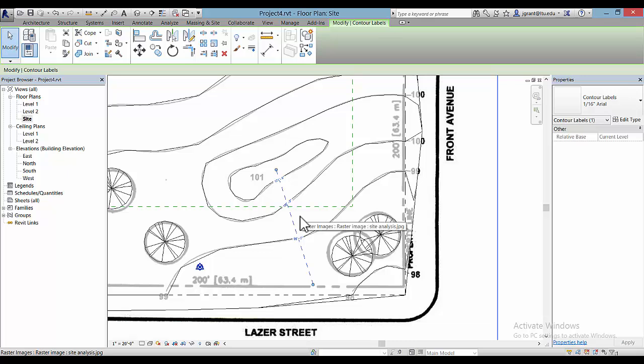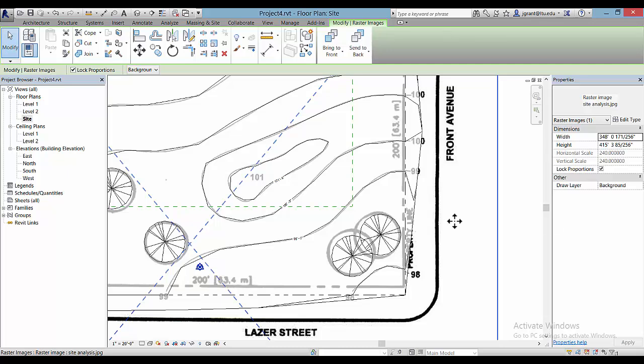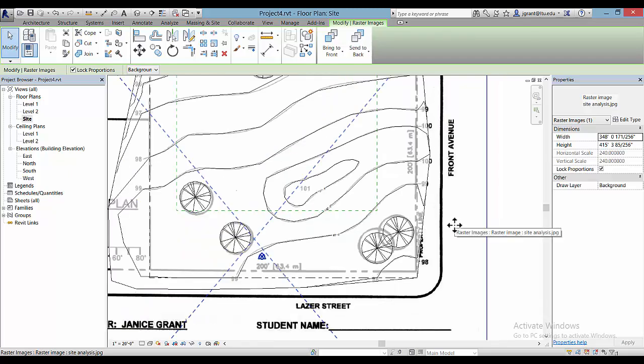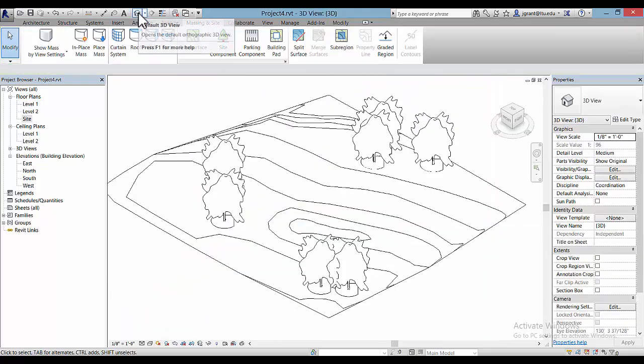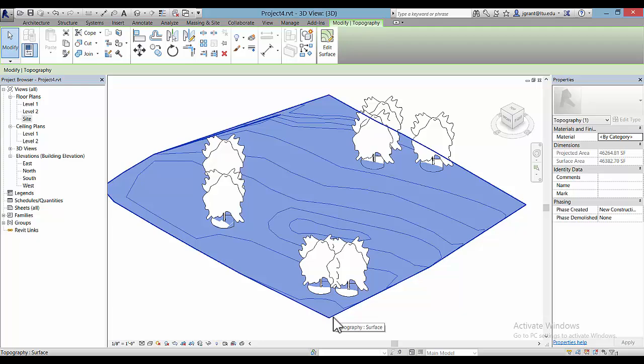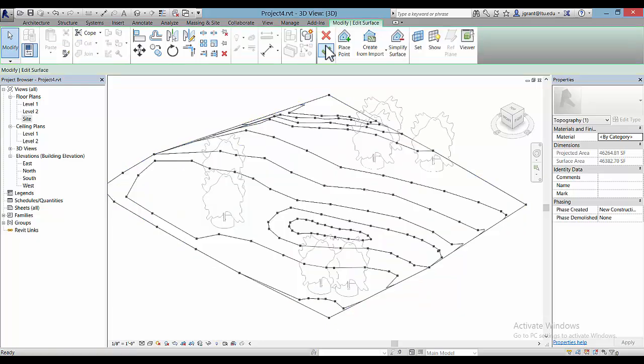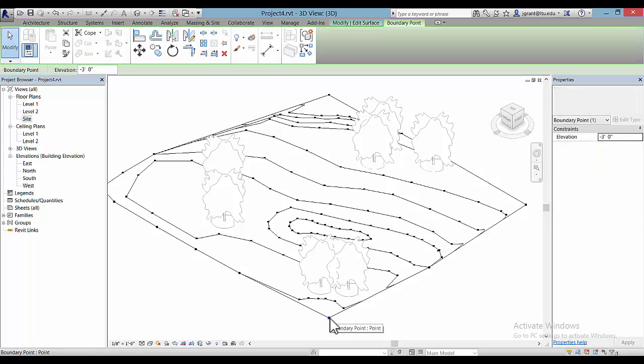But now if you're going to add any more points, you'll need to think about how these numbers work in relation to 100. Let's go to the 3D view and see that if I select my surface and pick edit surface, and if you just click on one of these small little dots, you'll see that this one is a -3 feet.